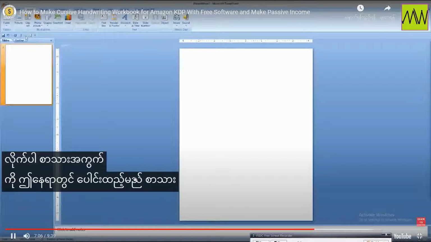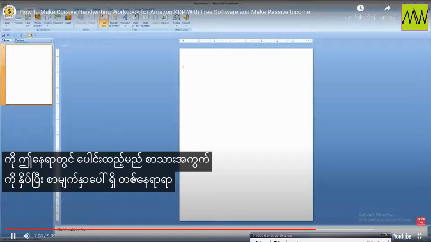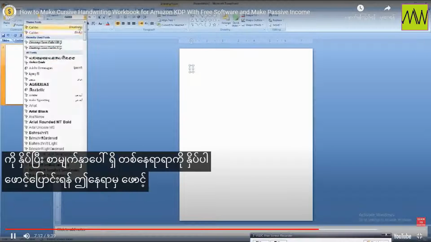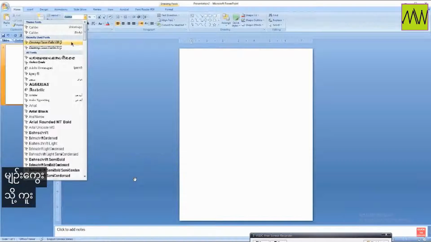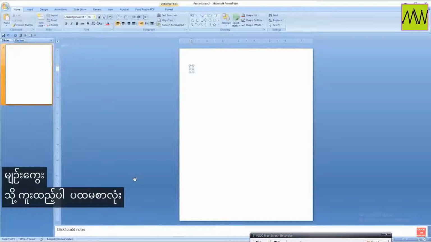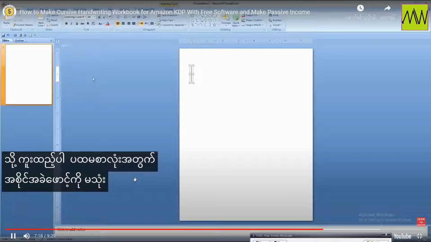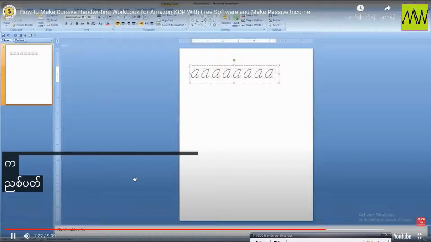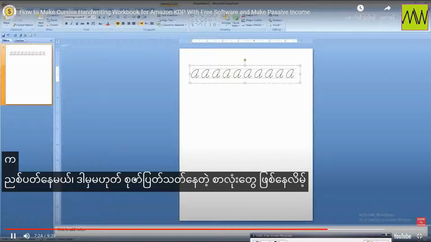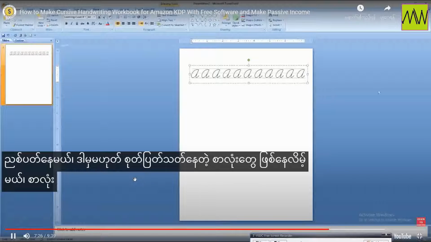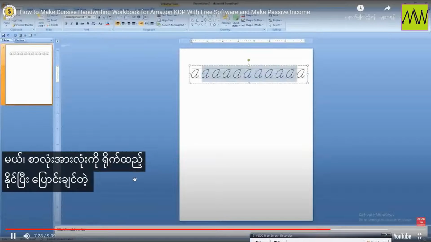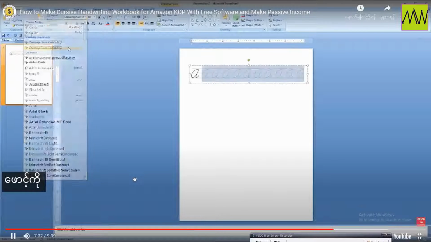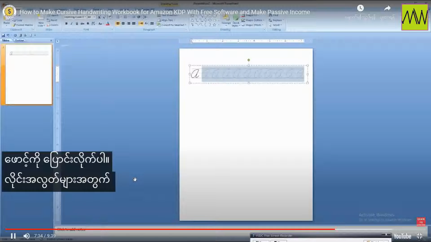Now click on the text box and click somewhere on the page. Change the font from here to Learning Curve Ruled and enter your letter. Just like before, I'm going to use the solid font as an example for the first letter and the rest would be dotted or dashed letters. You can enter all of the letters and then select the letters you want to change, then go to Font and change it to the dotted version.